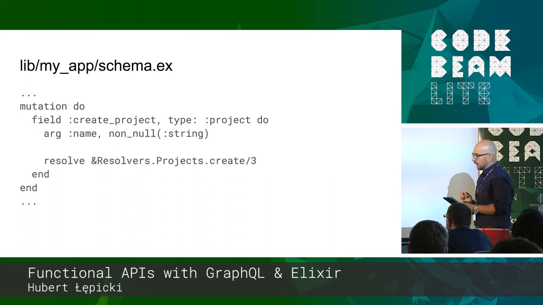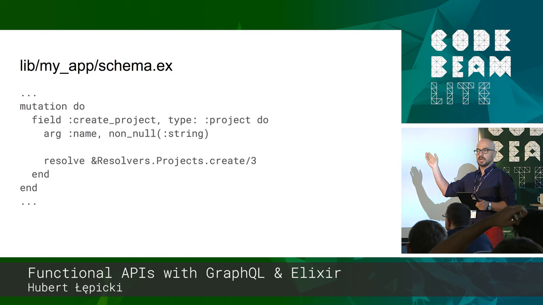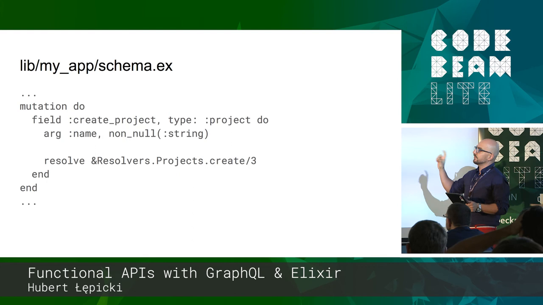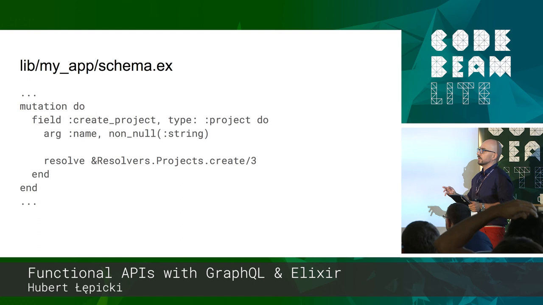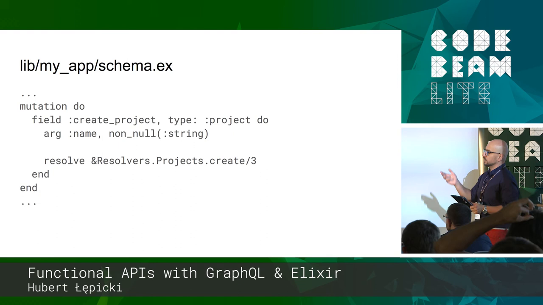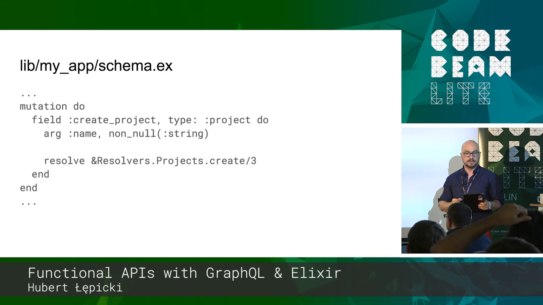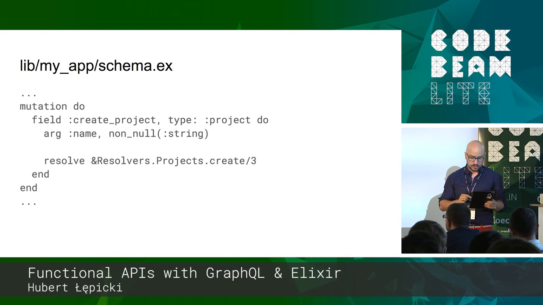All right, so how do you change the data? Again, that's very similar to issuing queries, and very similar on our schema. Something that takes care of changing the data is called a mutation, and mutations are very similar: they return a type of objects, and they take arguments that can be optional, or maybe not optional. In that case, a validation for null, for the presence of the name of the project we want to create, is going to be run. So a client who wants to create a project without the name is going to get an error without us writing a single line of code to check that.